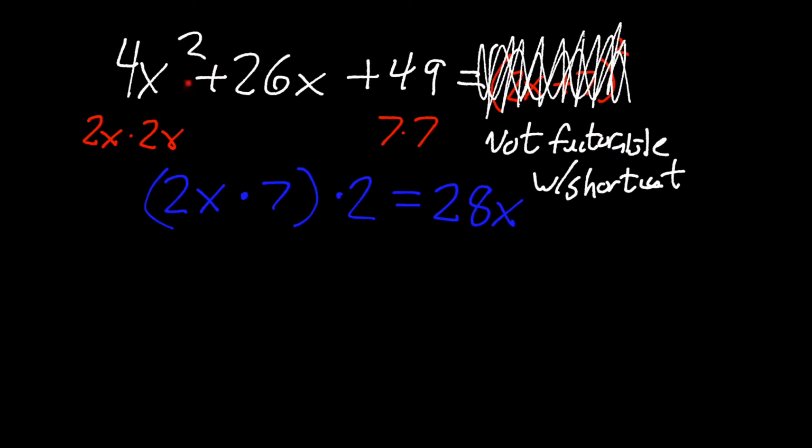And I should say, if this first term isn't a perfect square or this last term isn't a perfect square, it's not going to work either. But if they both are and the middle term doesn't check out, you can't do this. All right, let's try one more. I'm not going to tell you whether it is or is not factorable, but I want you to try it on your own and then see the answer. So let's take one more look.